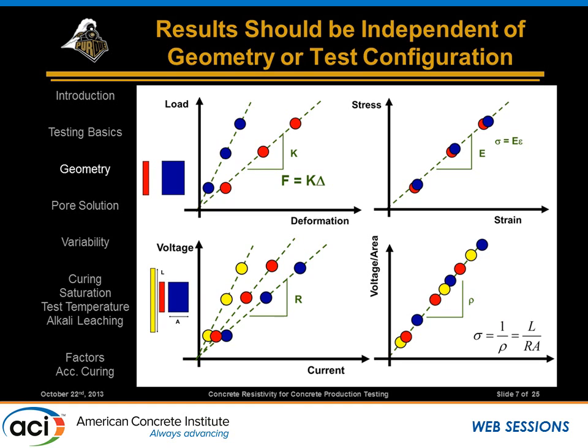And if I ask people in here, is stiffness a material property, we'd probably get a variety of different hands going up. Stiffness may or may not be a material property. But if we look at this, load versus deformation isn't the same if we have 2 different size samples. Right? We have 2 different geometries. Stiffness is not a material property. It depends on the geometry of the sample that you're looking at.